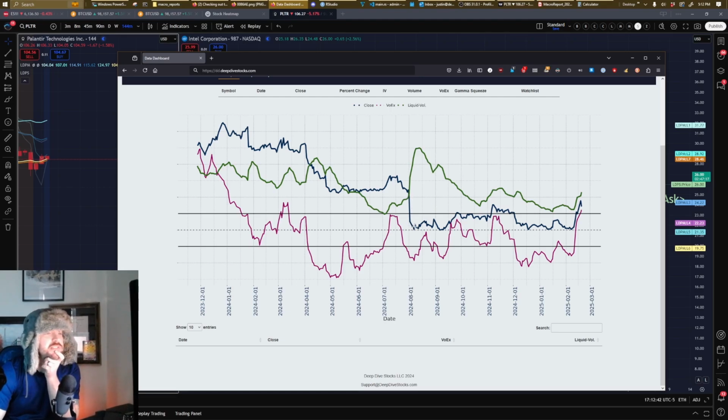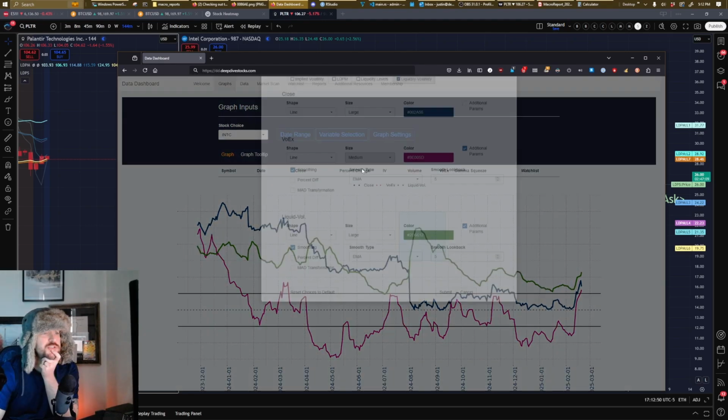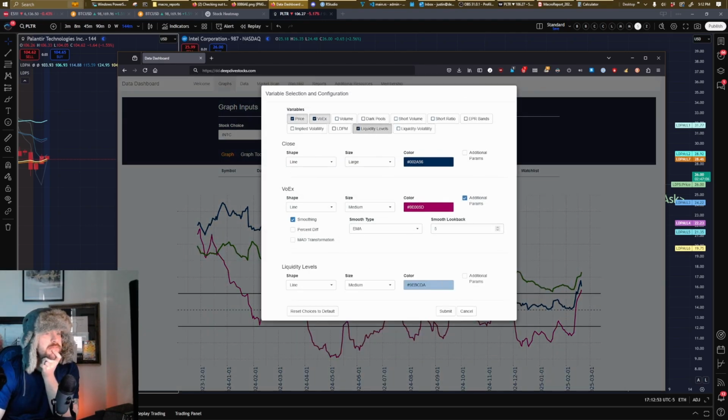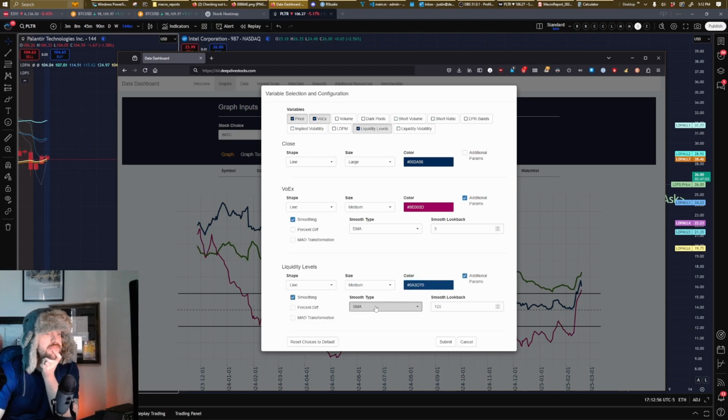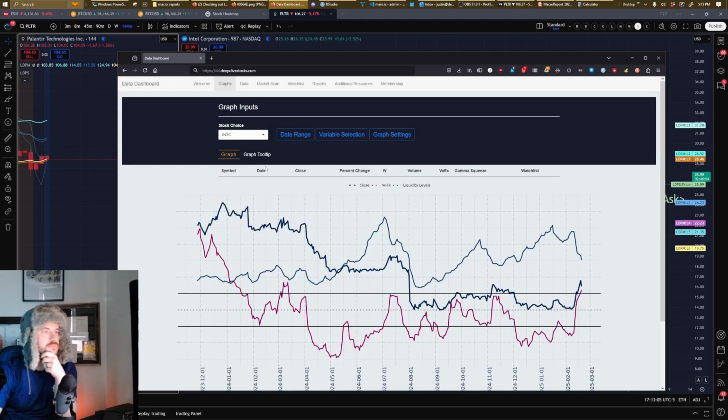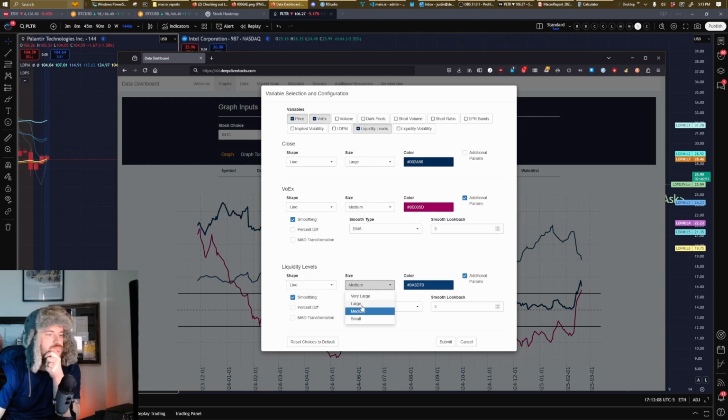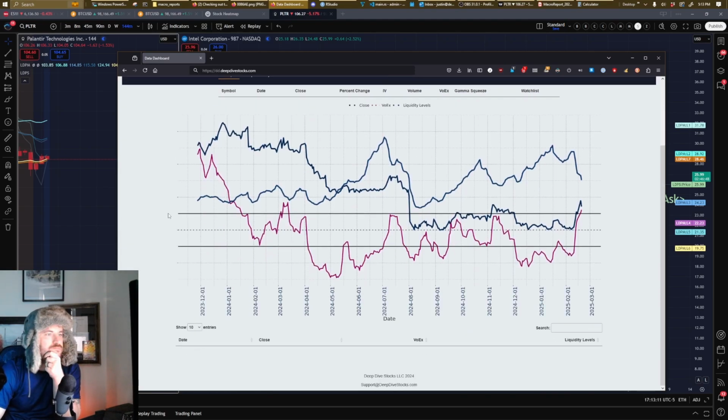Why was this big drop in August of 2024 met with such a huge increase in the liquidity volume? I should look at what I'm putting on here. Maybe this is nice: if history were to repeat, it should go up. So, look, liquidity levels. This is one of those where liquidity levels increase, the price decreases.